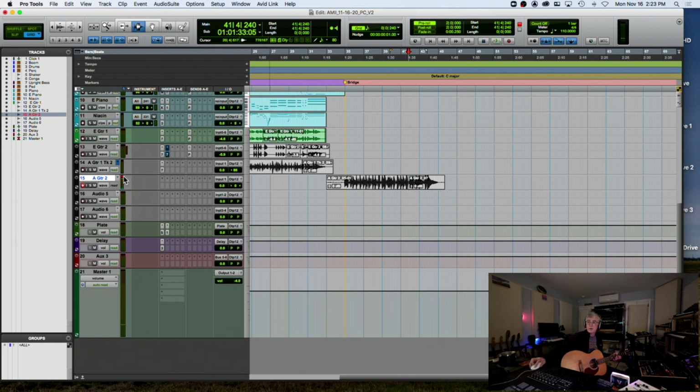Okay, so I like that. And this one is panned 86 to the left, so I'm going to pan this 86 to the right. Right? And I'm going to do one of my favorite tricks. I'm going to just play the same part and pan it hard left and right.